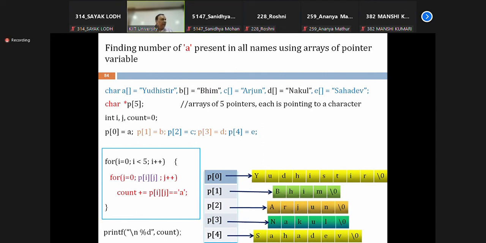अच्छा, एक चीज बोलो तो, should I write down j plus plus here, or I can write down p I j plus plus inside this? Will it work or not? कहाँ लिखने से अच्छा रहेगा? Inside for loop, ठीक है, कोई बात नहीं, लिखो. यहाँ भी लिख सकते हैं. I can also write down here I, and in place of j I can write down j plus plus or not? नहीं, I plus plus काम नहीं करेगा. I पर ऊपर लूप है, ऊपर लूप चला जाएगा. j plus plus काम करेगा. आया समझ में? Yes, sir.